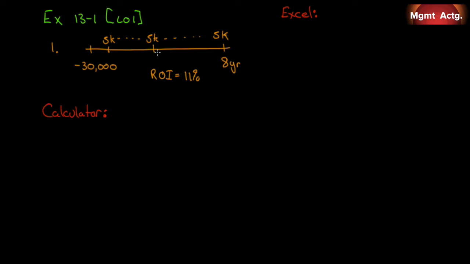So we need to find the net present value. In Excel what we would do in one cell is equals negative $30,000. In the cell below it, equals NPV, open bracket 0.11 for our rate, and then we would enter $5,000 for the full eight years.